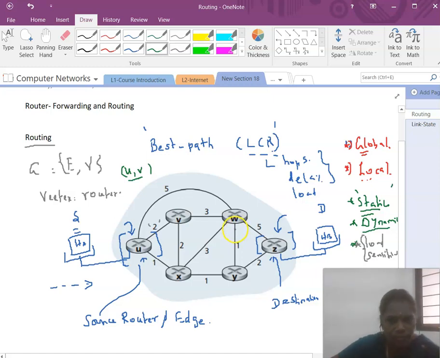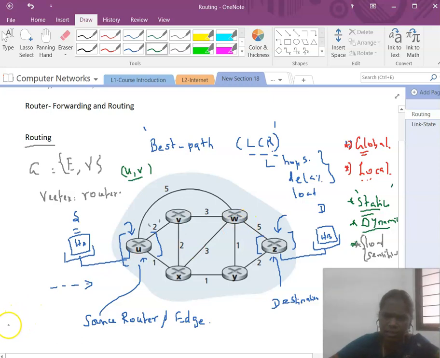But if you take load sensitive routing, this will definitely vary, because the load from w to v is different from v to w. W is a router connected not only with v but also with u, and v is a router connected with x and u. It will get traffic and load from u, v and x. Similarly, w will get traffic from x, y, z. So the load at w may not be equal to the load at v. You can represent these things by using a weighted directed graph.